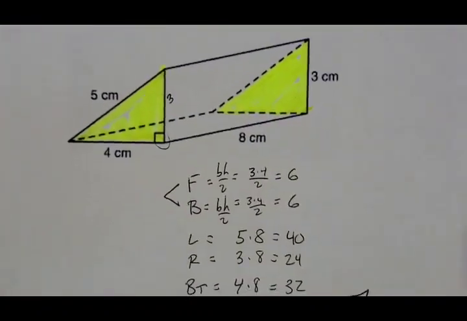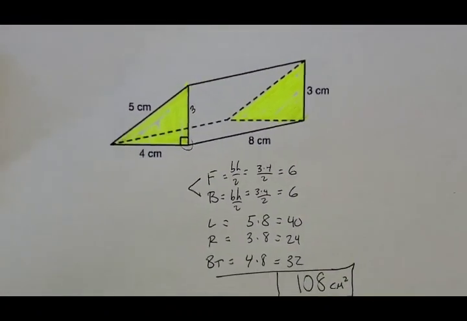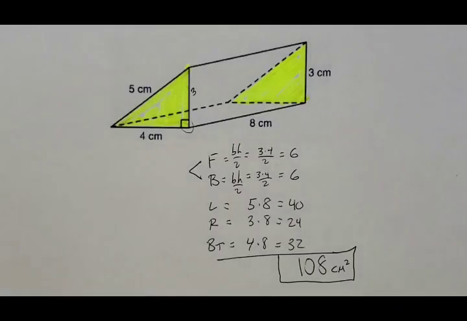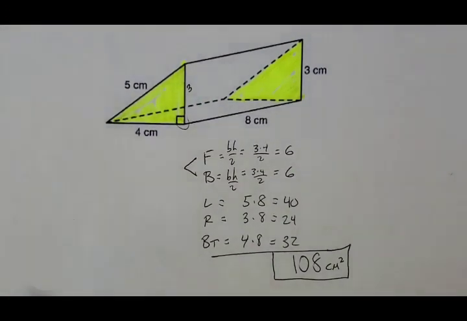We're all good. So to calculate the surface area of a triangular prism, I'd like to see you do it that way. This is organized, it's neat, and it's effective and efficient. All right? Very good. So now you're off. You're off to find the complete total surface area of a triangular prism.